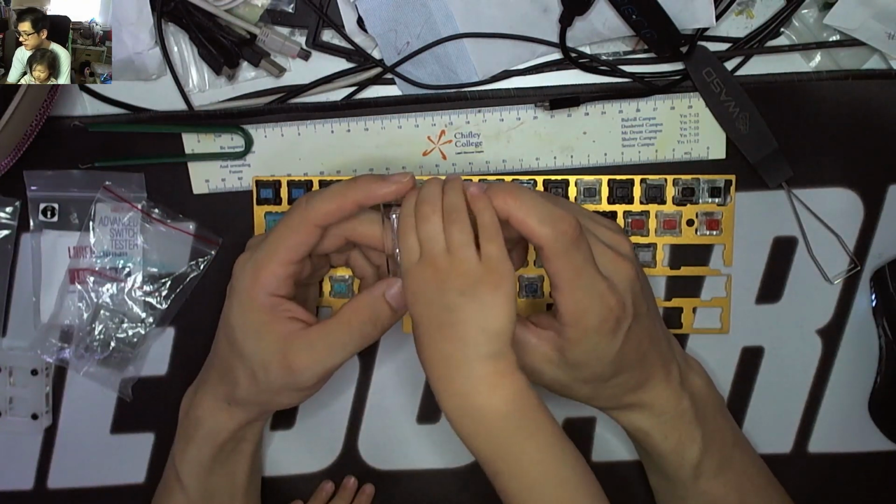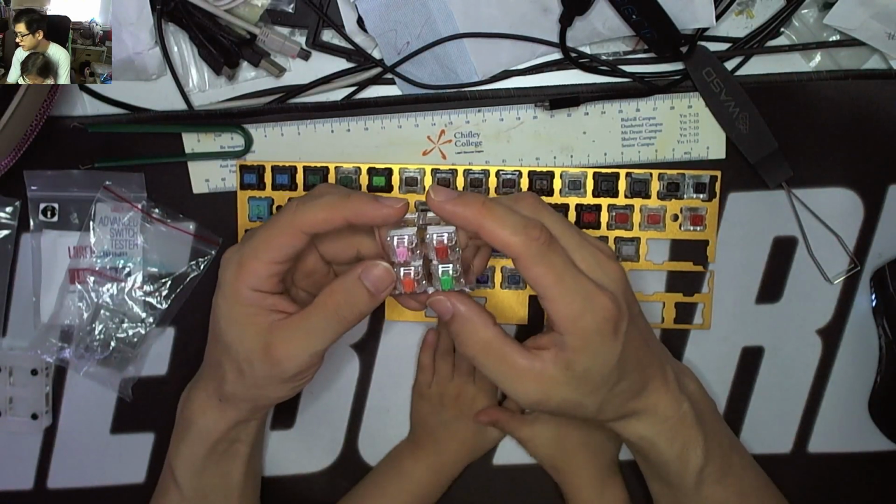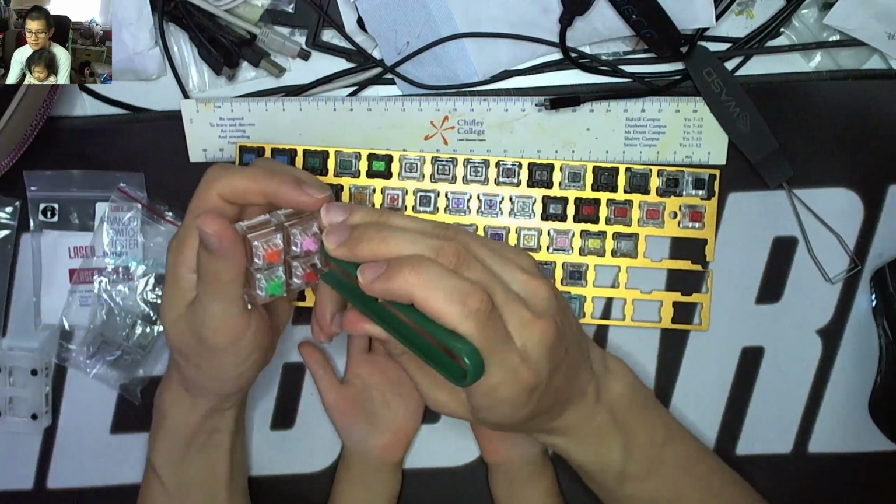Let me just see if I can arrange them in a way that makes sense for what we're doing. So, what are you doing, Ariete?